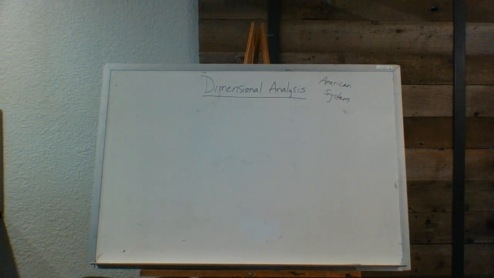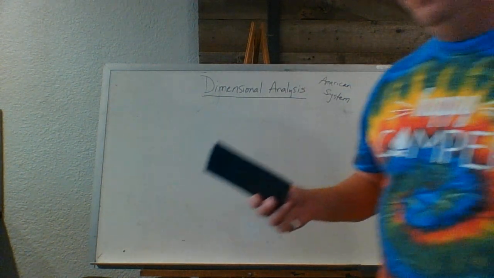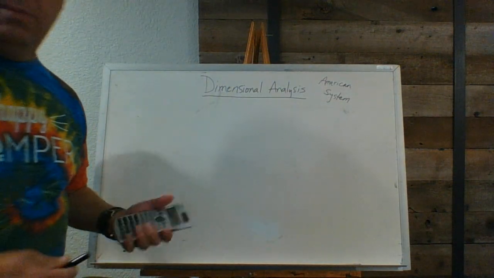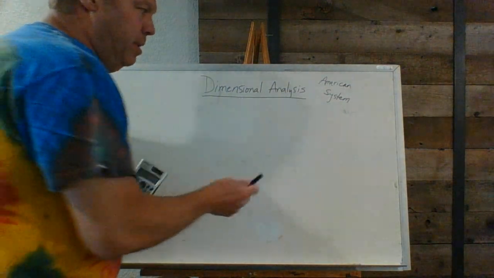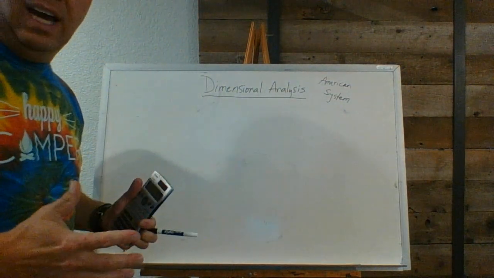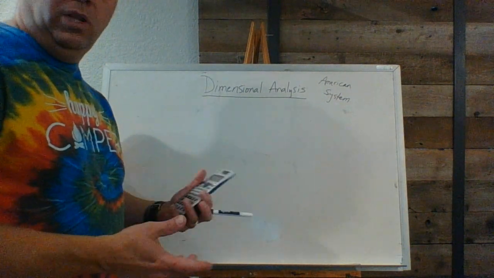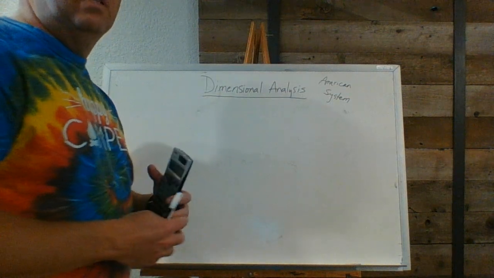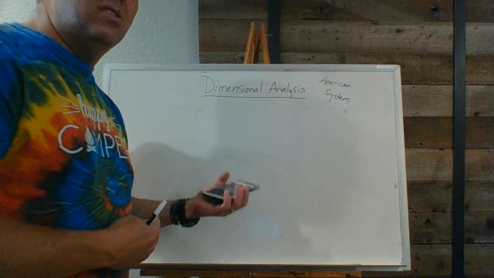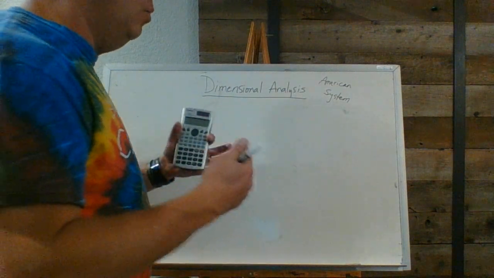So what I'm doing real quick is I'm grabbing a handy dandy calculator, okay? Because I'm going to need it for some of the things we're going to be doing. And so we're going to be converting units. Now, if I get ahead of you, pause the video, write it down. Make sure you do all the math with me as we go along. In the intro video, we talked about chemistry being the first course that has math and science. So we're going to play with something we already know.